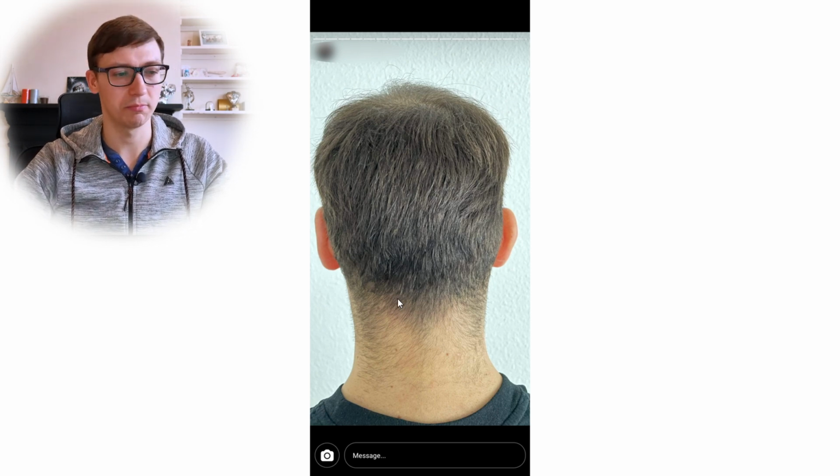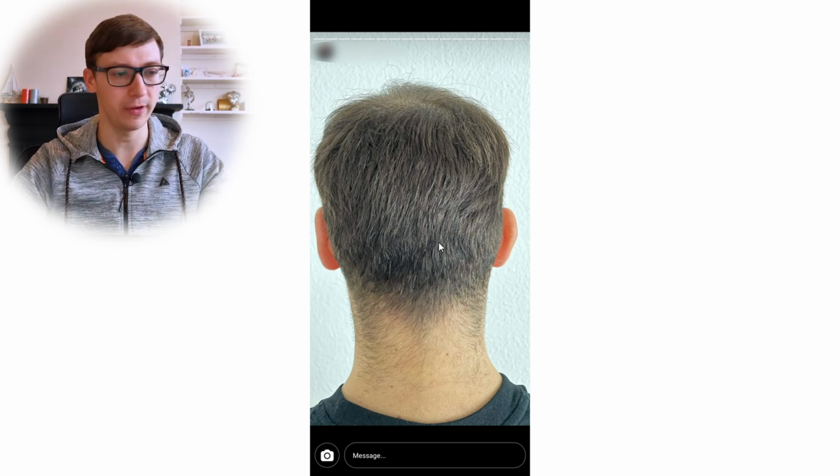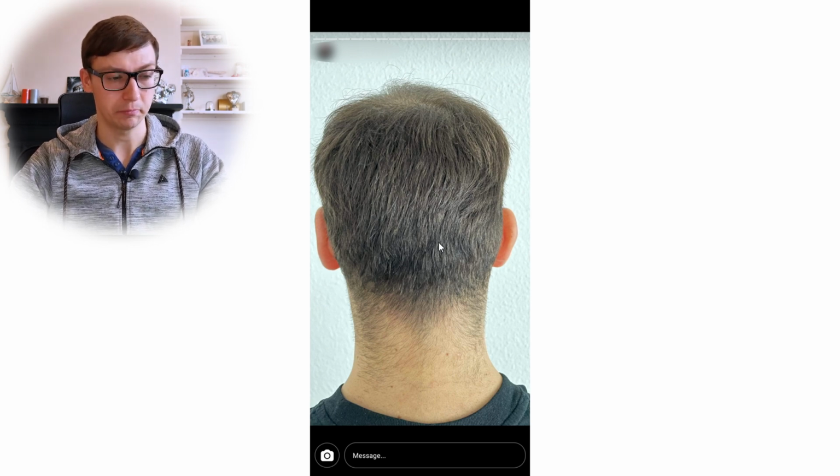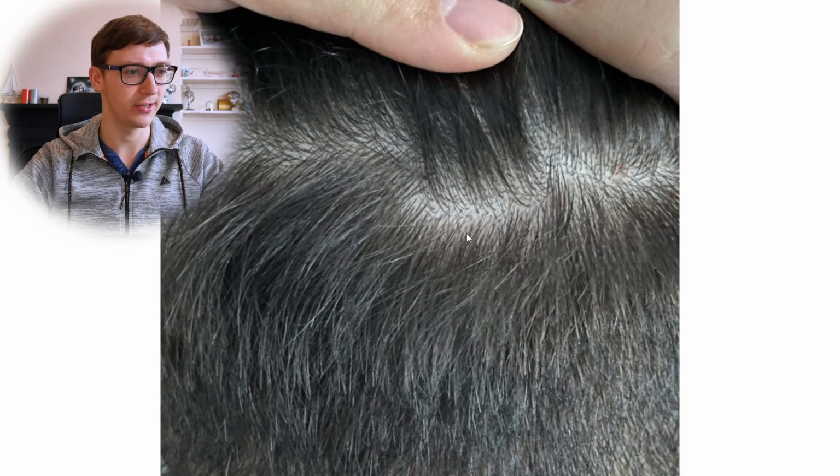And usually it's not being used for transplant anyways, especially for people with the retrograde alopecia. But overall the donor looks really healthy and really strong, and definitely can graft quite a good amount of hairs just even from this area. Oh, this is a really nice picture. Really appreciate sending such pictures.